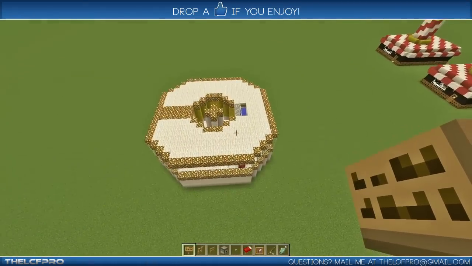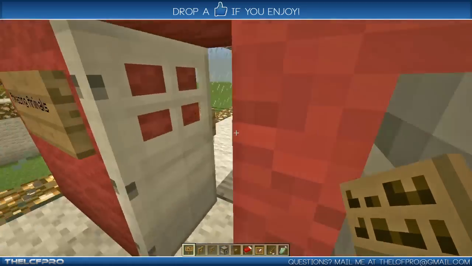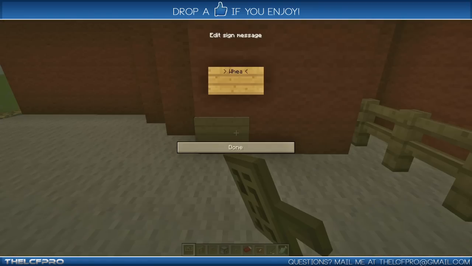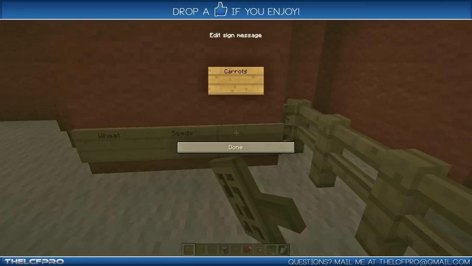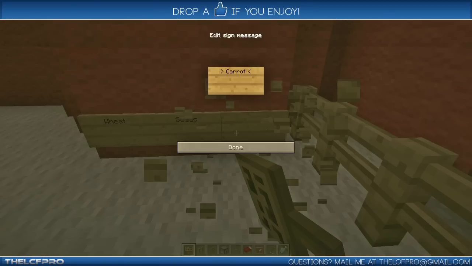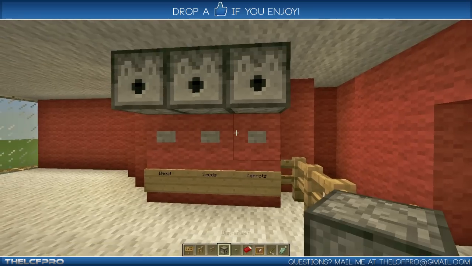So let me get back into the room very quickly. There we go. Okay, so the first sign was saying, over here, wheat. Second one was saying seeds. The last one was saying carrots. There we go. Oh, I spelled it wrong. Carrots, like that. Then above that, place some buttons. And above that, place some dispensers, like that.